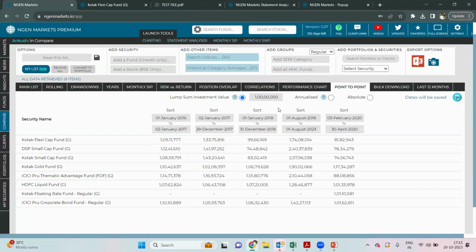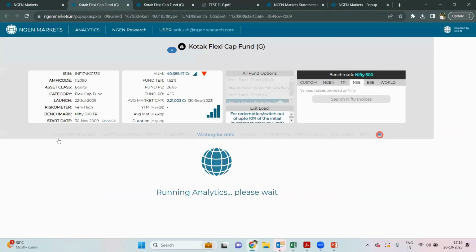This is a bit cluttered. You have given 5 columns. I want it simple. I want to know that I invested on 29 September 1995 in FlexiCap, and what is the current value? Simple. No, that is there. I can show you. Ankush, just click on Kotak FlexiCap. I think this is the link.